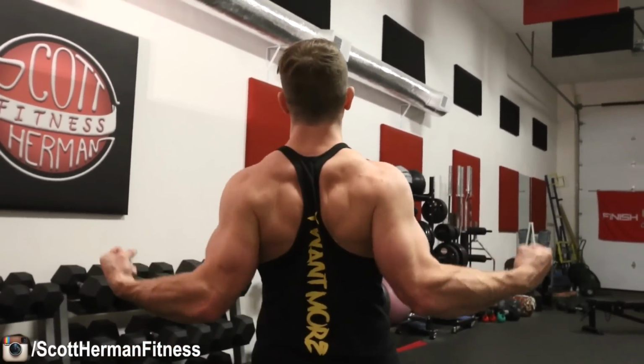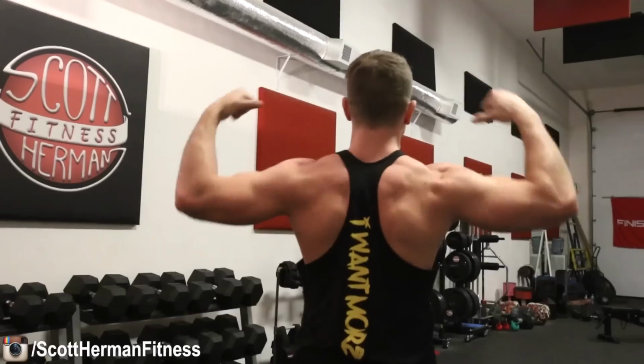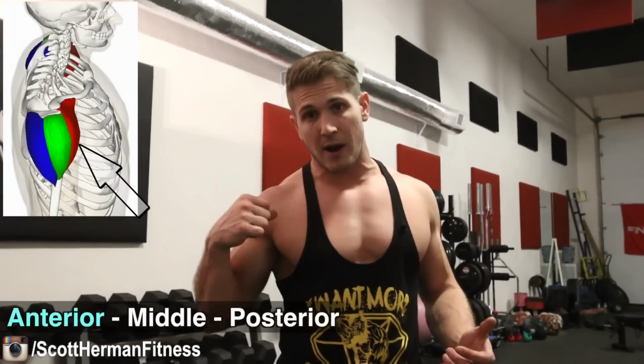Today I'm going to share with you guys one quick tip to help you really start to pack the mass on your deltoids and give you that pumpkin shoulder look that you all want. It looks like two pumpkins hanging off the top of your arms when you flex. But the only way that can happen is if you're targeting those deltoid heads properly to maximize their growth. As you all know, we have the anterior head in the front, the middle in the middle, and the posterior in the back.